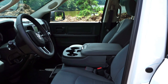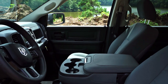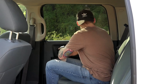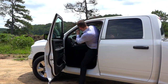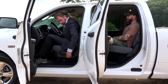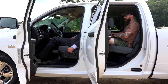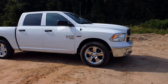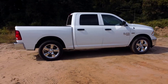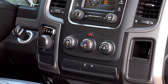The truck bed doesn't take away from passenger space. The 1500 Classic Crew Cab is a massive truck, and that translates into generous amounts of room for each passenger, both front and back. The reviewer is 6'8" tall, which gives you an idea of how cavernous this interior is. The large rear doors with child locks provide easy access, and grab handles on both A-pillars make entry easier. The front seats and steering wheel are manually adjustable and surprisingly comfortable. The cabin is full of storage spaces, some of them cleverly hidden.